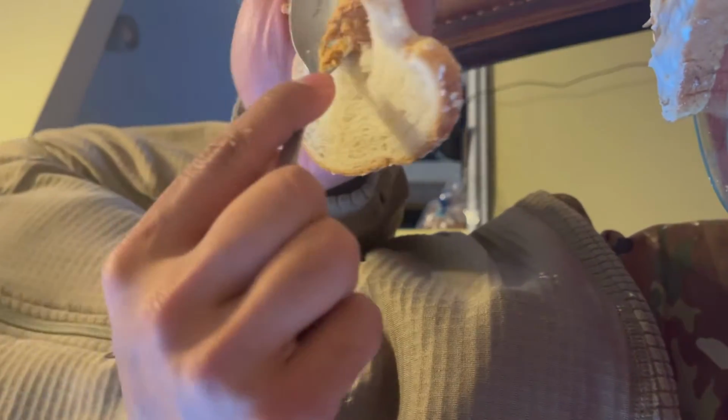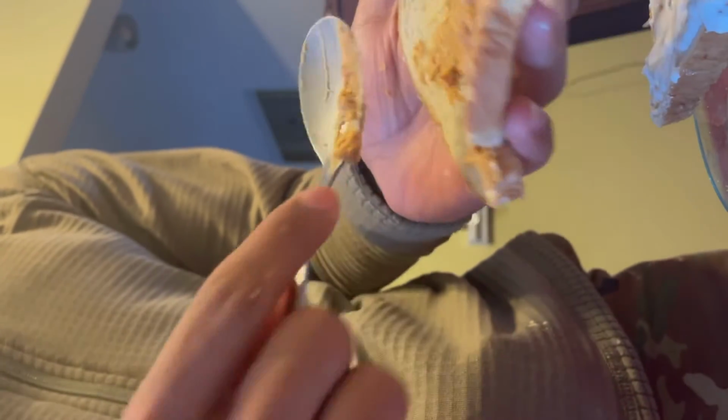I got the peanut butter. This stuff is real good if you like peanut butter and you don't want to gain all those calories. It's all good right here. Look at that. It smells right on. It's just like peanut butter. You can decide what the thickness of it is.